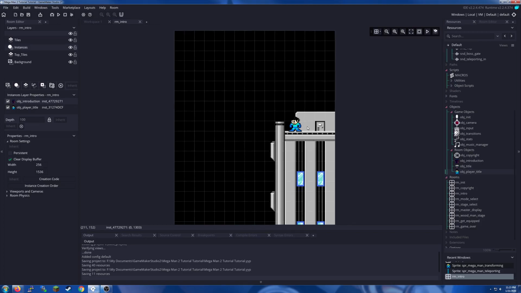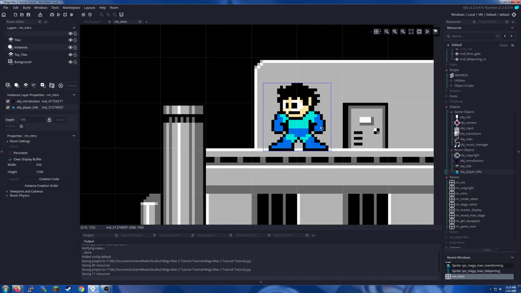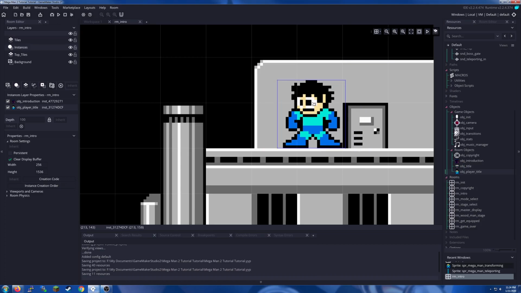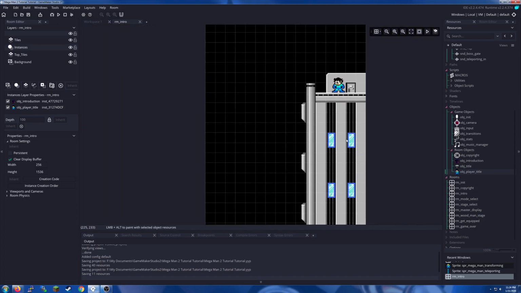Make that 16 by 16 and move them over here. Actually, just move them arbitrarily to right there. All right, let's take a look at how it looks.